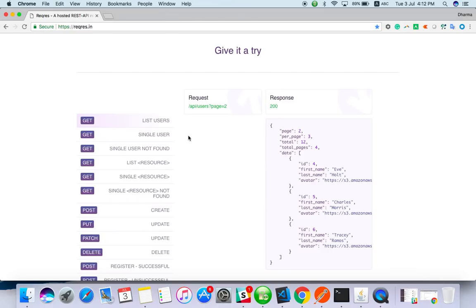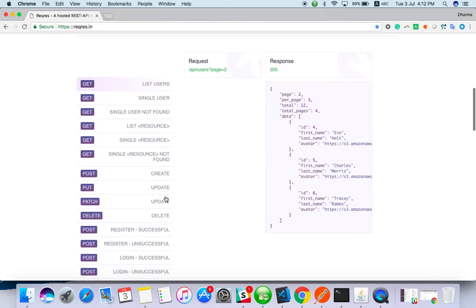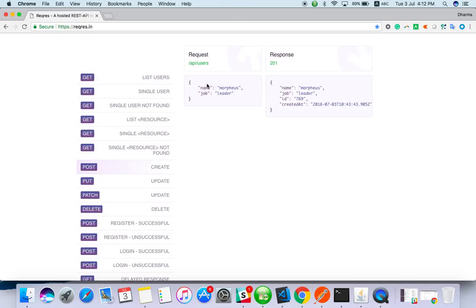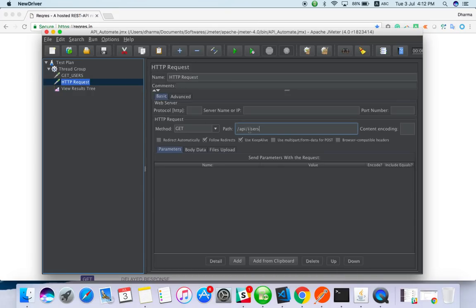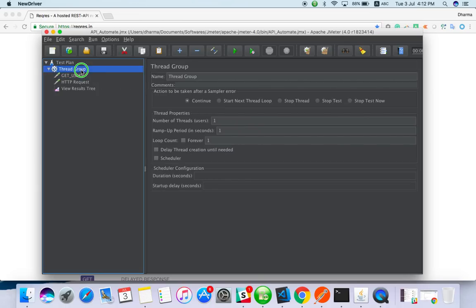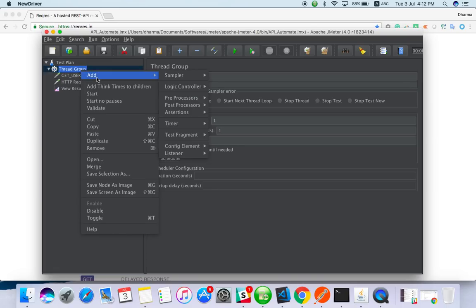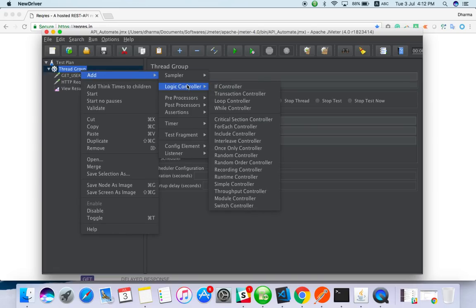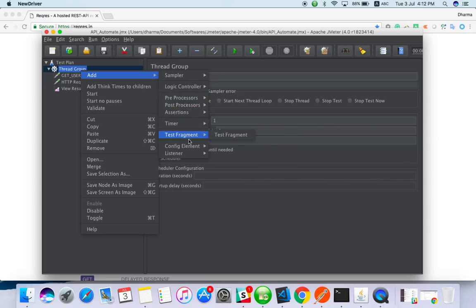So next API, what we can do is create user. Okay, so we see this path, API slash users. Go back to Jmeter and just add the path. Here there is one problem: everywhere we need to add the same IP. To avoid this, we can add one more component. Just right click. Go back to, just a second.